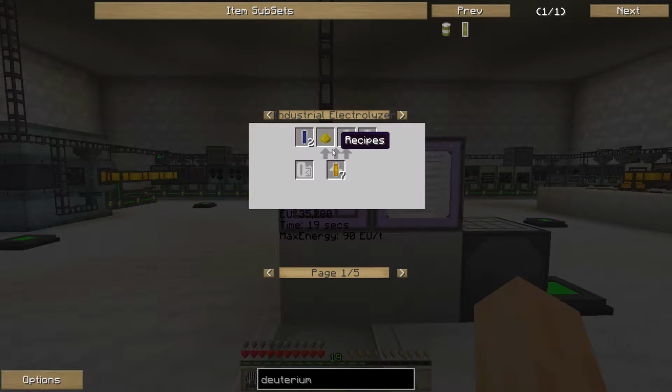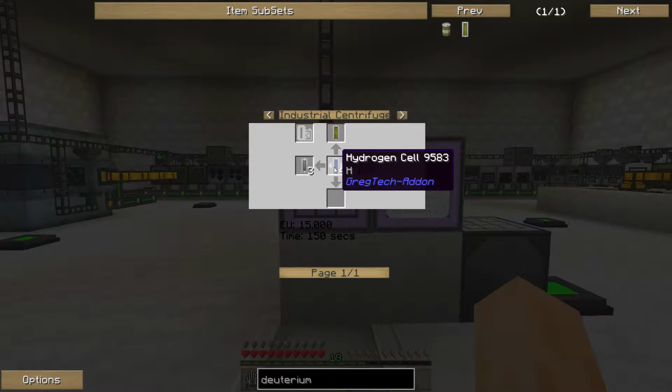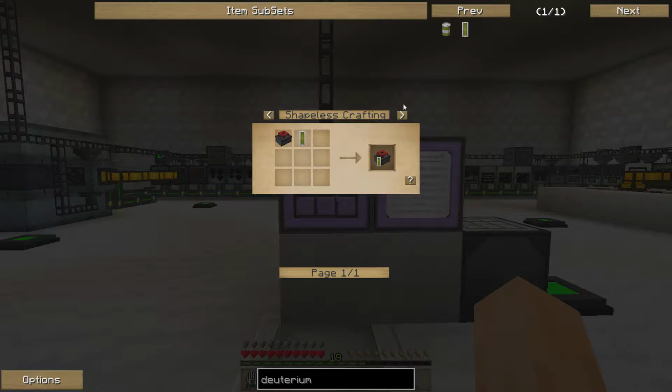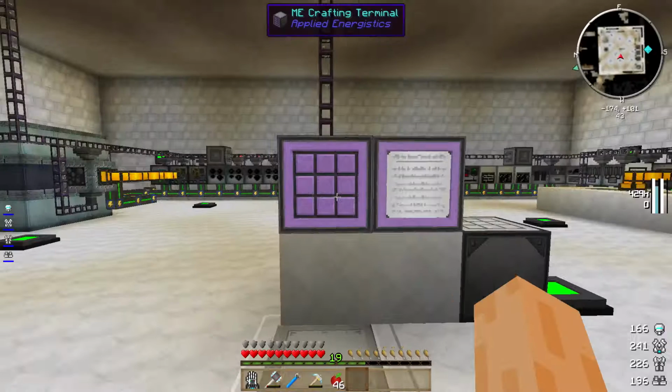So yeah, we electrolyze water, and then we electrolyze it again, and we get some hydrogen, which is quite nice. And then what we do with the deuterium is, to get tritium, we do the same thing, except we centrifuge it once more, and we get tritium. So you need 4 deuterium to get 1 tritium cell.